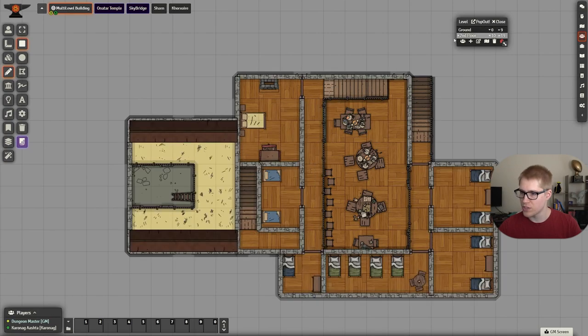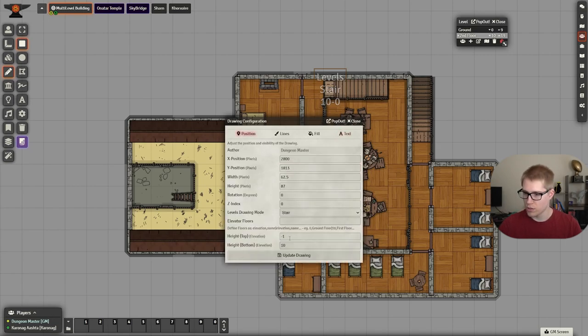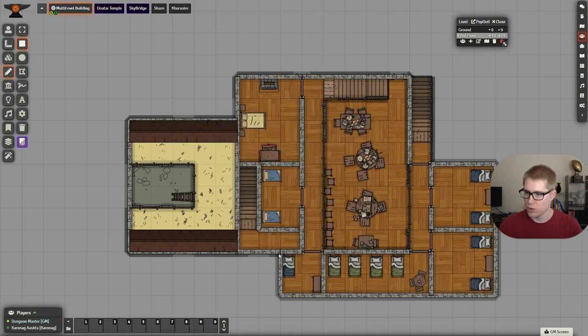Then I'm going to bump up to this floor, and in that same spot, I'm going to put another box. And I'm gonna do the same things with this one. I'm gonna drop the opacity way down and I'm gonna drop the font way down. And we can also see that it's technically going from -1 to 10. You can just leave that.